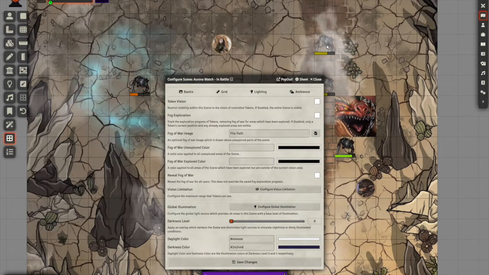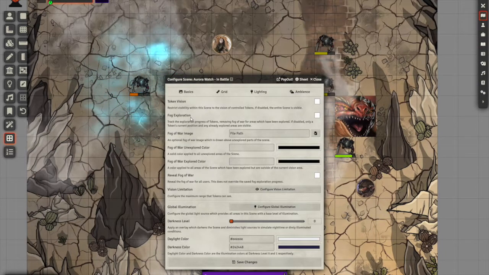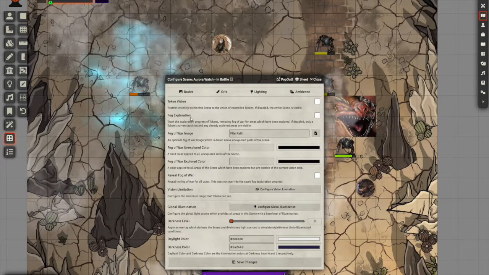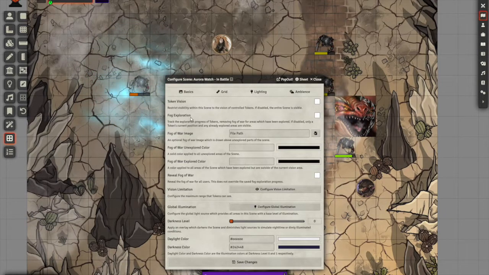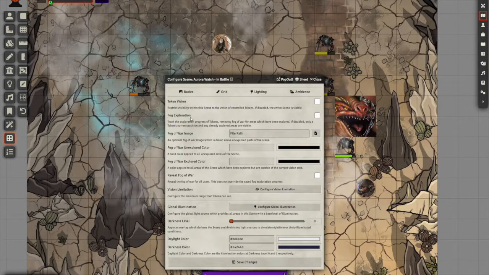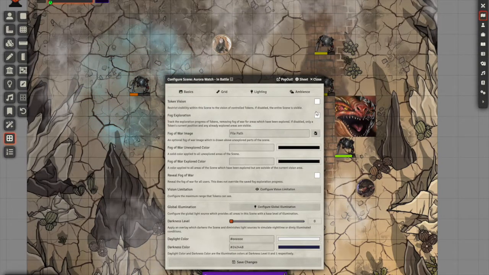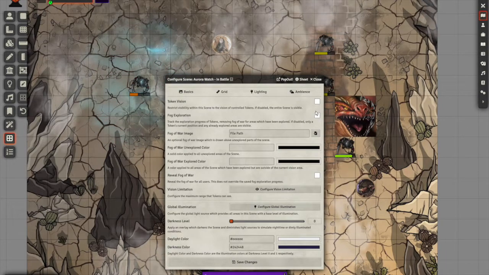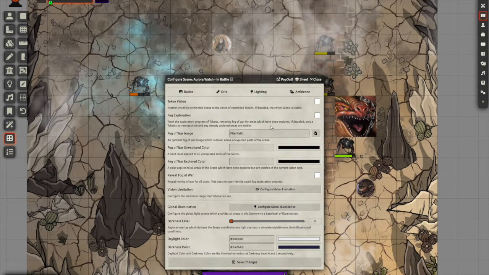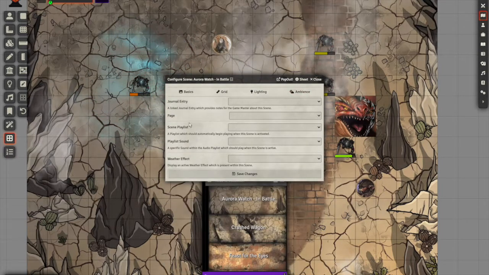Also, I have fog exploration turned off. I just want you to be able to see everything. I don't really care about the fog of war. That's usually used for dungeon crawls, but I don't use maps for dungeon crawls anyway. So when you're setting up your new maps, I always turn those both off. Again, unless you're going to be making one in the dark, then you may want to have token vision turned on. Ambience, I don't use any of this.